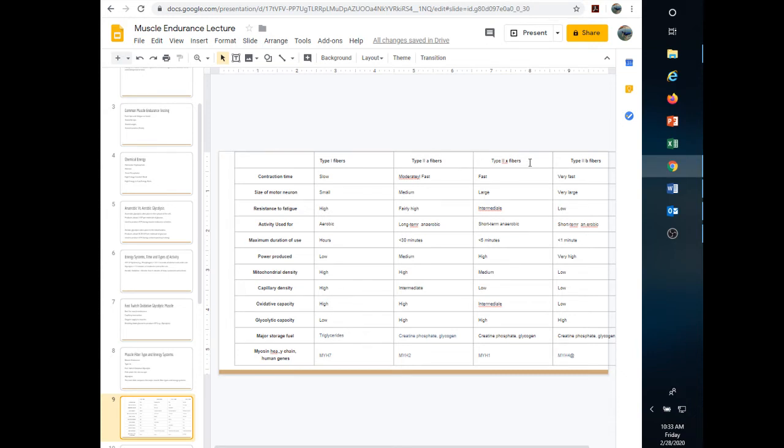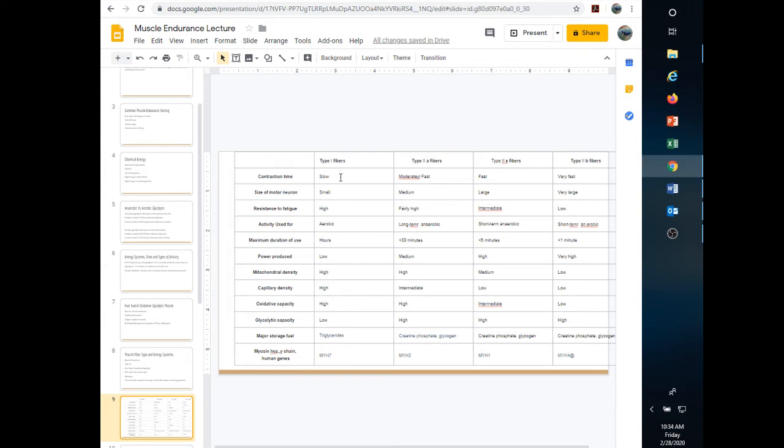I mean, there are some other aspects that you could link, but it might be a stretch. All right, so I talked about type 2X on the past slide. Ignore that for just a second. That's the intermediate between A and B fibers. So this is the muscle endurance here. So let's just look at slow twitch for a second. That's coming up in the next module.